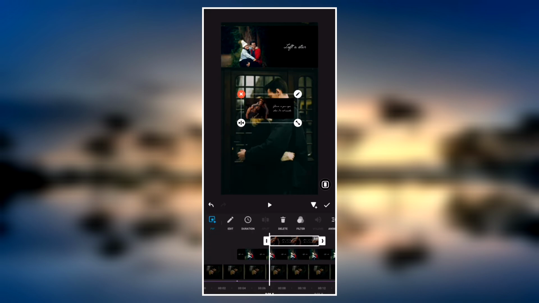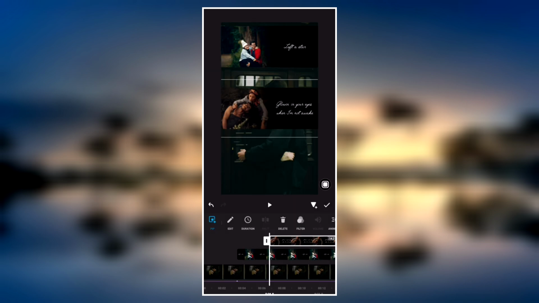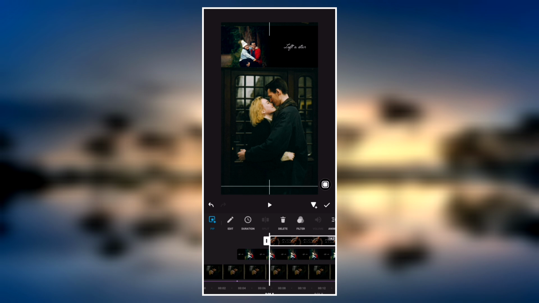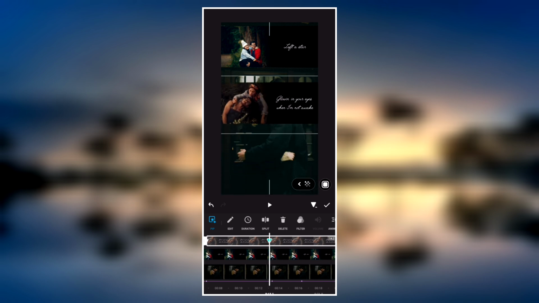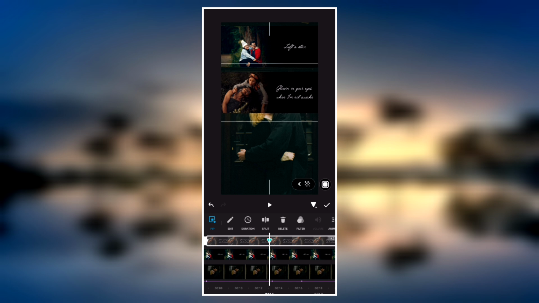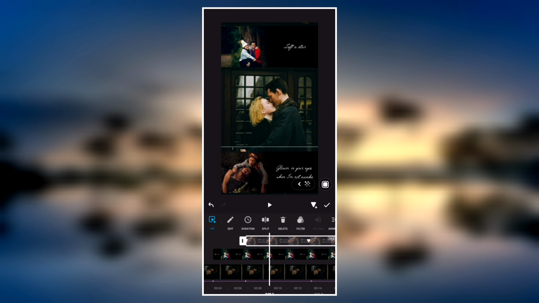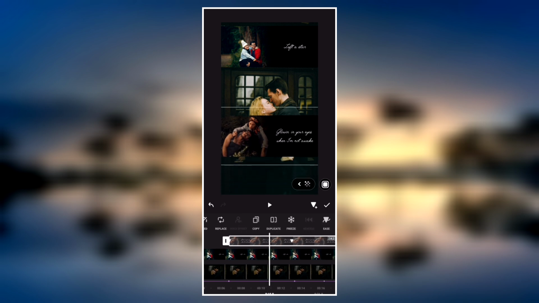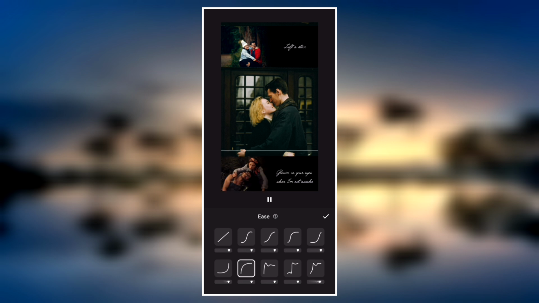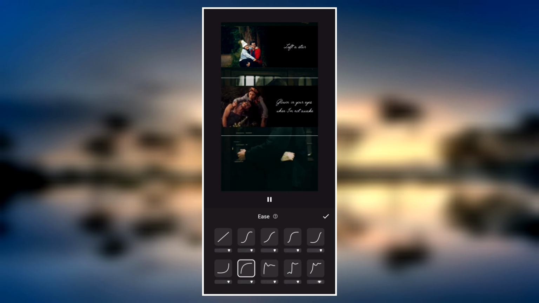Add the photo, make it full screen and make sure it starts from the next beat, then clip it to the end. Now move the photo to the bottom, then add a keyframe at the beginning. Now move to the next beat, then move the photo right to the top. So it moves from the bottom to the top. Now let's see how it looks between the two keyframes. Now as you can see, the animation is not that smooth. So let's add ease to the animation. Select this one. Now we have a smoother animation.